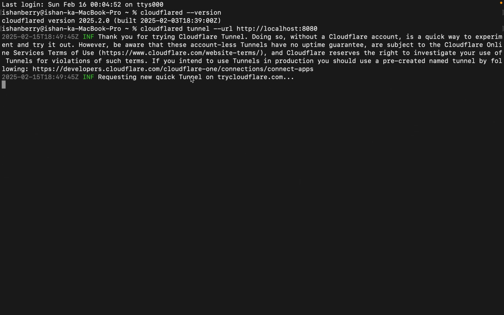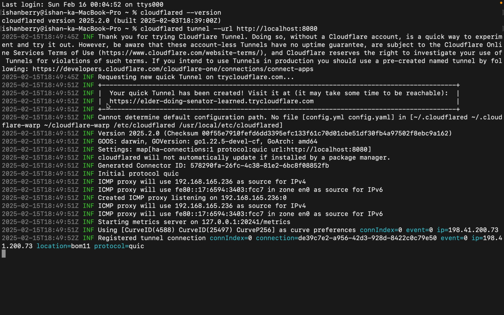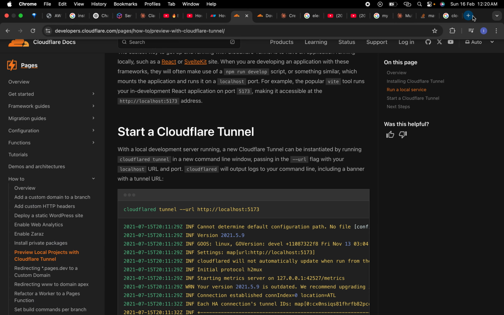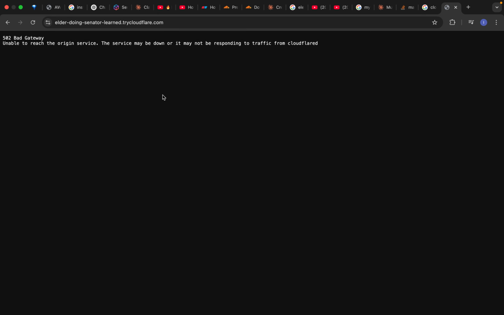You can see this is providing me a random URL of the server from which the traffic will be mapped to port 8080. If I try to hit this URL in the browser, what you see is, just wait a minute, a 502 bad gateway error, which means traffic is coming but our port 8080 is not live. If I open port 8080, you can get that traffic, right?